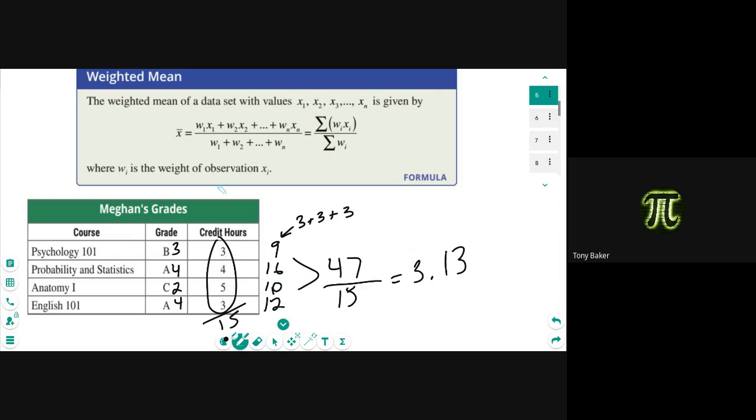All right. Another place you use weighted average, not just with GPA, is your actual grade calculations. If you're trying to figure out your grade in the class, you have to look at the weights of your tests, the weights of your homework and stuff like that. That's a weighted mean as well. It's still giving you that average of your actual class grade, and that would be considered a weighted mean. Does that make sense? Okay.